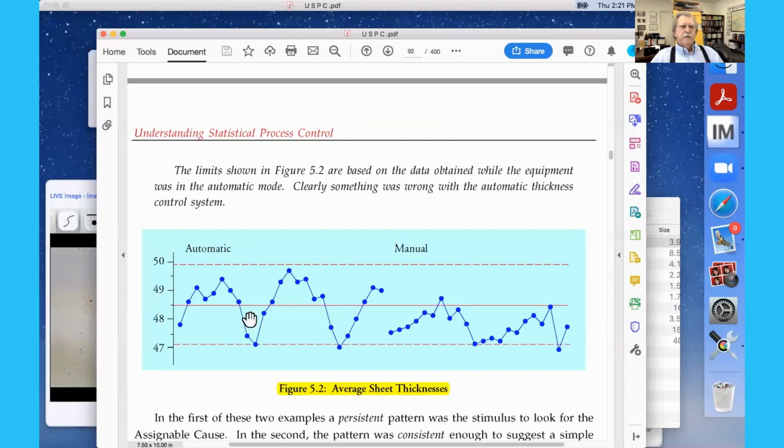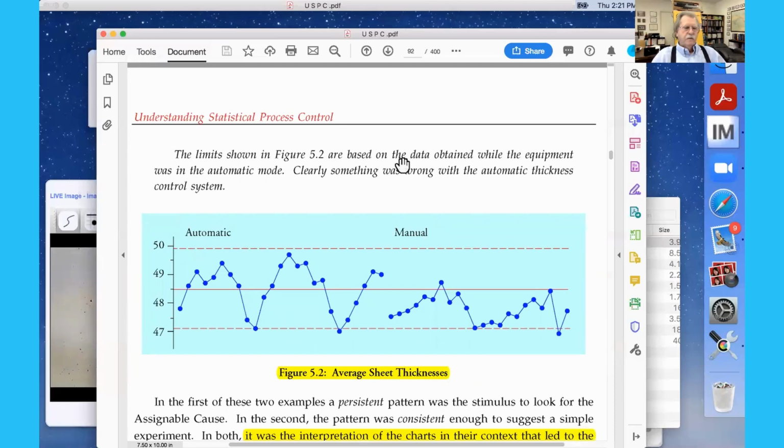Next page, you have a thickness for a sheet of vinyl. And so he's tracking the thickness at one location, 10 inches from the edge of this sheet of vinyl that's going to be used for the skin of a dashboard for an automobile. And he said to me, I recognize a sine wave when I see one. On a hunch, I reached over and turned off the automatic thickness controller, and I continued to collect my data. We have an automatic thickness controller here that's holding the average by weaving back and forth.